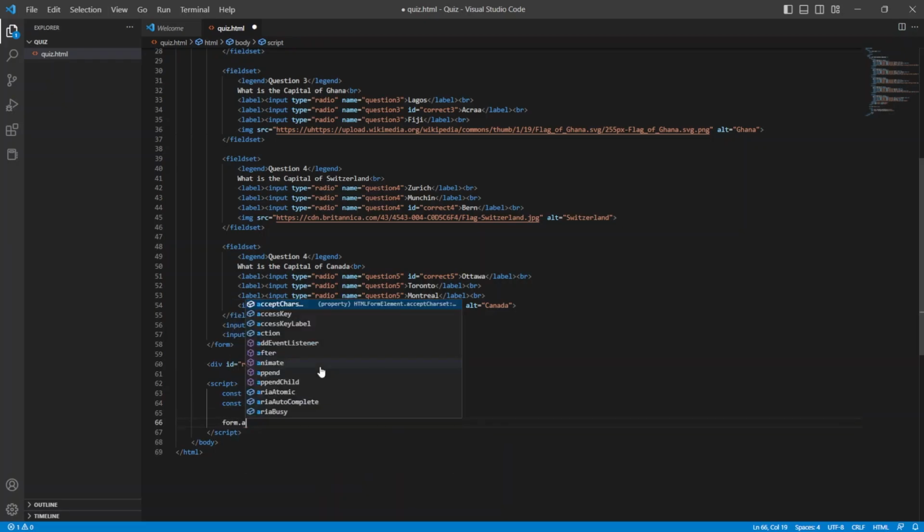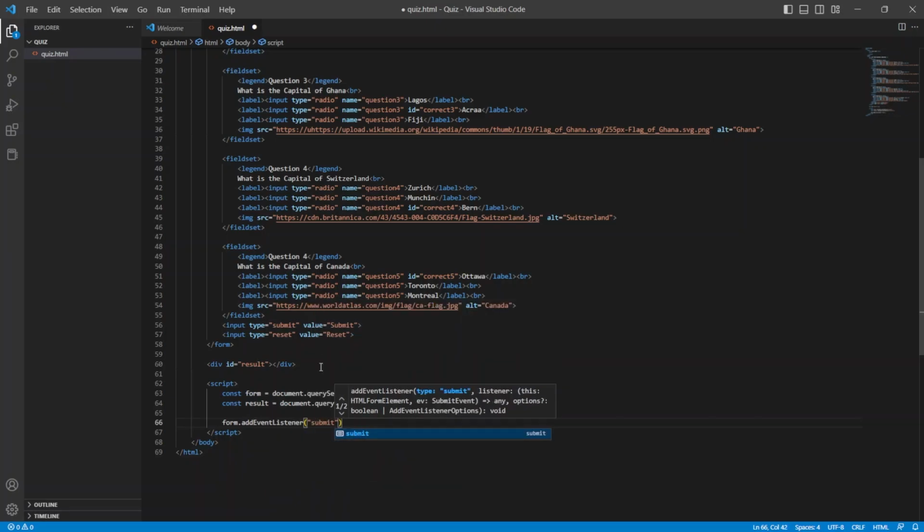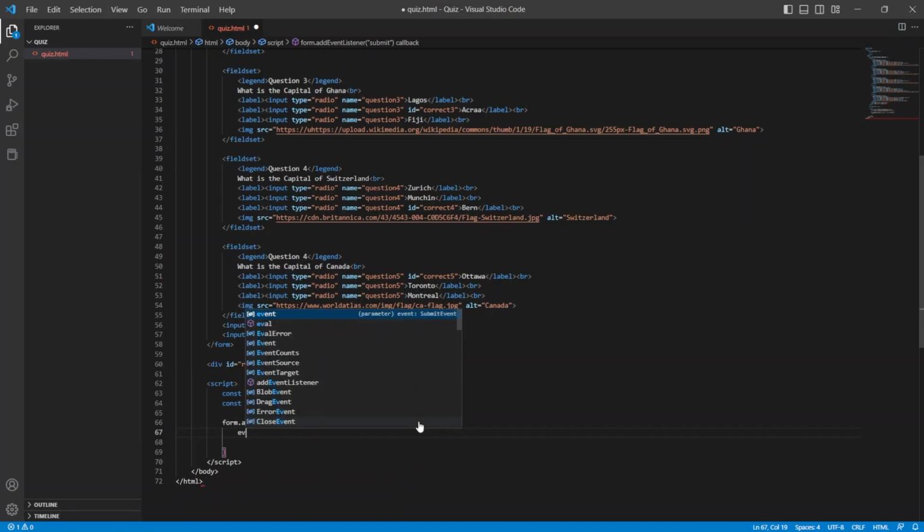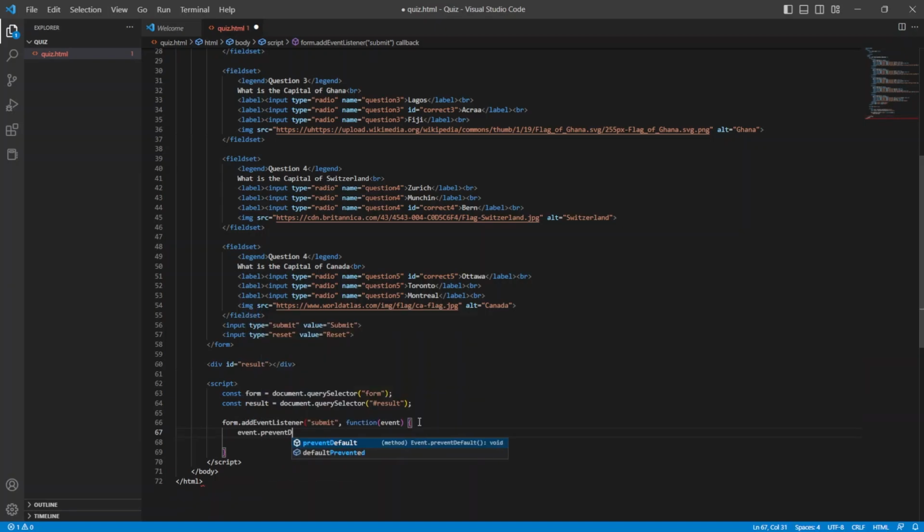Form dot addEventListener submit function event. Okay, now let's go down. Event dot preventDefault.